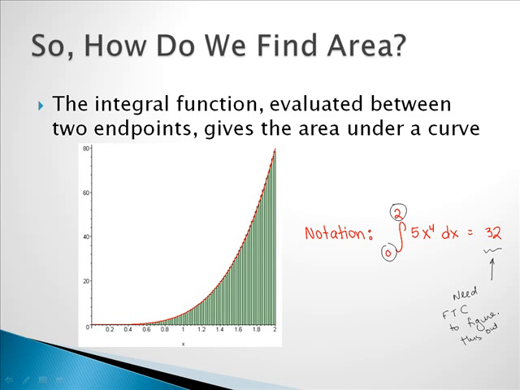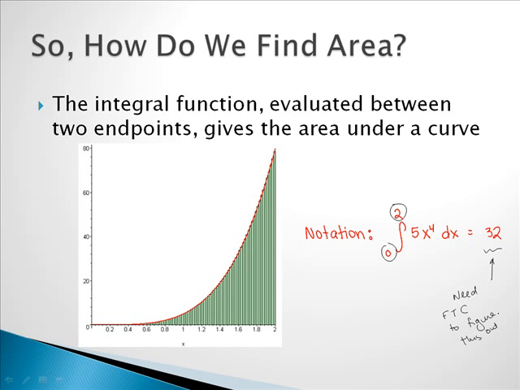So again, when you continue with your study of calculus, you'll learn how to do an integral such as this one. It basically has to do with anti-differentiating 5x to the 4. So figuring out what function, if I differentiate it, will have a derivative of 5x to the 4. And if you think about that, when you differentiate, you bring a power down, reduce the power by 1. So since your new power is 4, that means the original was 5, and here it looks like you brought that 5 down. So in fact, the antiderivative of 5x to the 4 is x to the 5, because if you differentiate x to the 5, you get 5x to the 4.